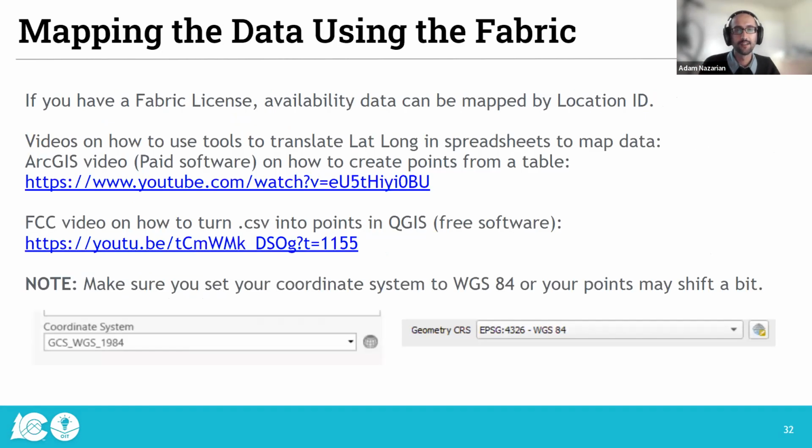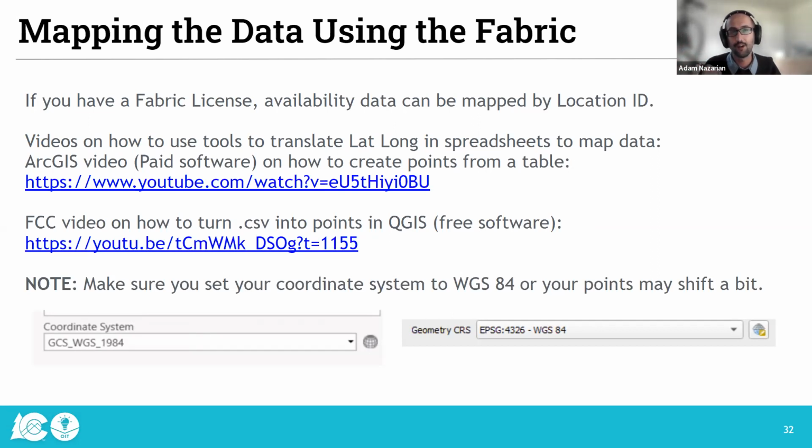Next, I wanted to remind people, when you download both the fabric and this availability data, it's in a CSV, which is just kind of an Excel sheet, very bland data type. You're going to want to bring this into software that can handle this. If you're a person who pays for ArcGIS or has a team that pays for ArcGIS or a contractor or something like that, I've included a YouTube video there on how to take a CSV and move it to dots on a map.